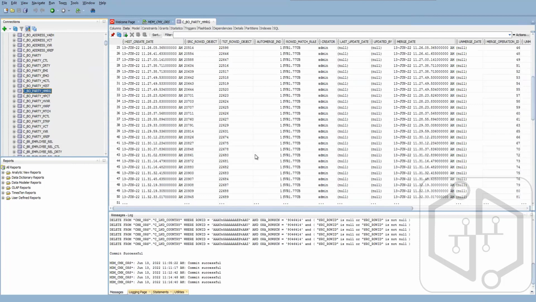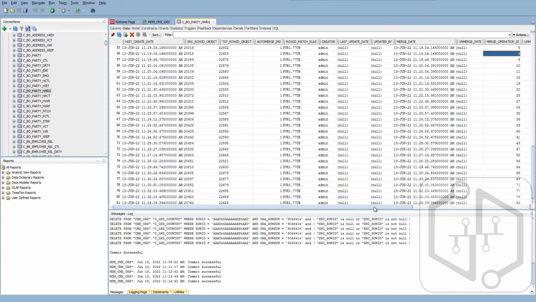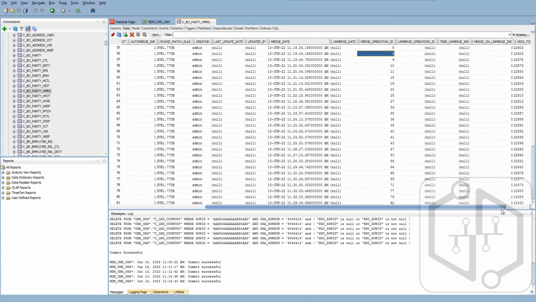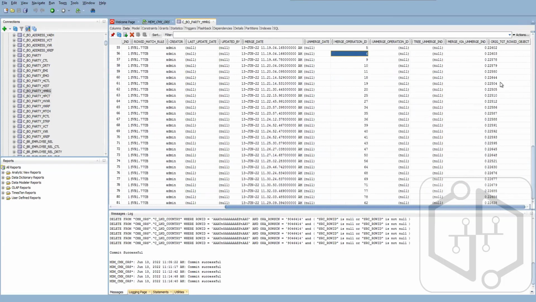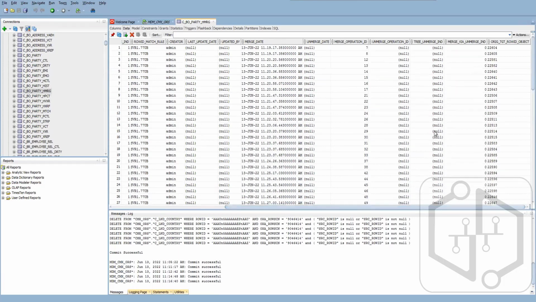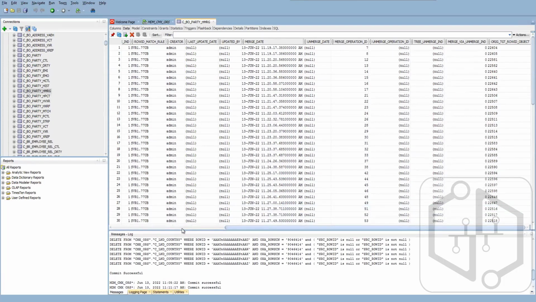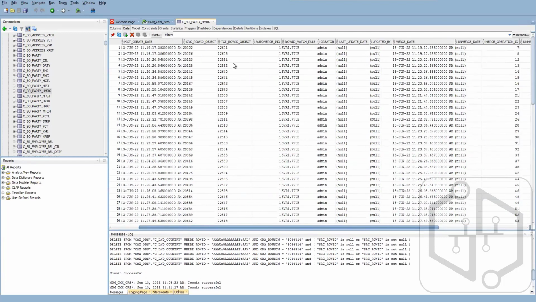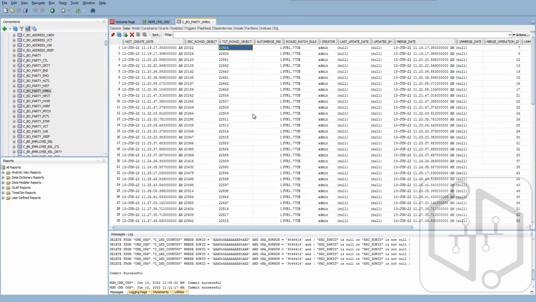These are the merge queued for merged records, I would say. Merge operation ID and the row ID objects, original row ID objects. So I can't do anything over here because there might be some issue. Source row ID and the row ID objects.